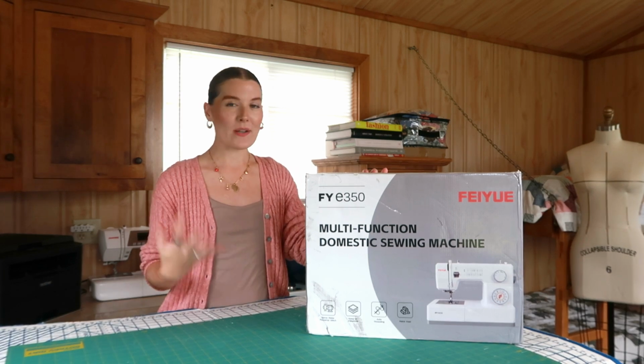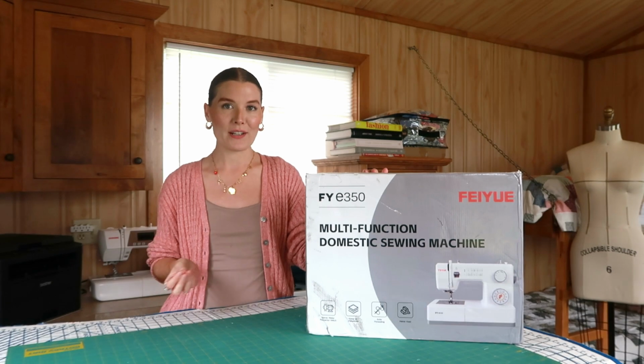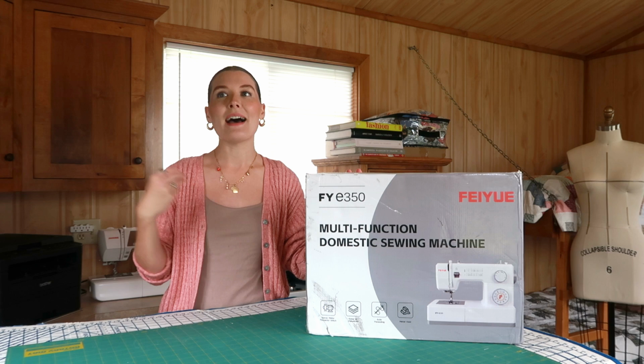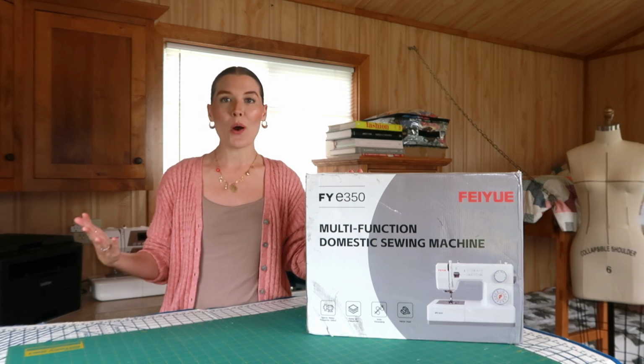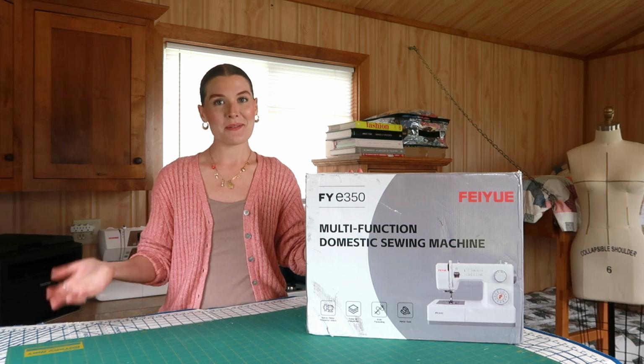This is a brand that I wasn't familiar with, but I liked that they offered much more budget-friendly home sewing machines, perfect for beginner sewists or anyone who isn't wanting to spend hundreds and hundreds of dollars on a sewing machine, but is looking for a sewing machine that has tons of amazing functions and is a good quality that's going to last them for a while and give them the ability to make a number of different sewing projects.